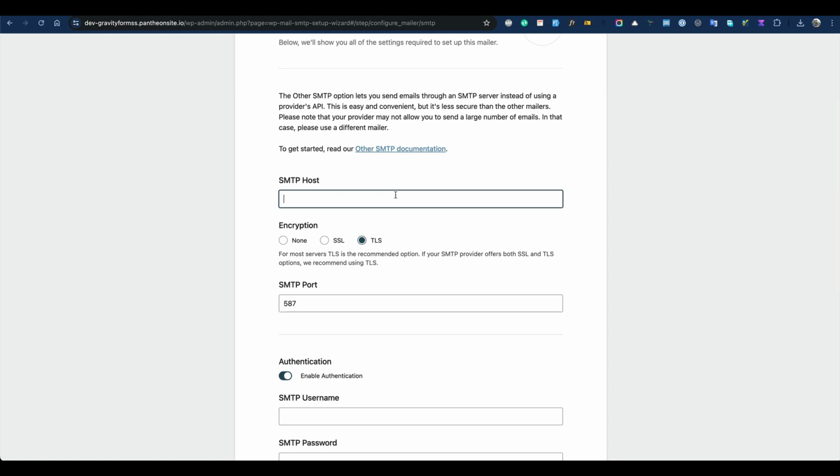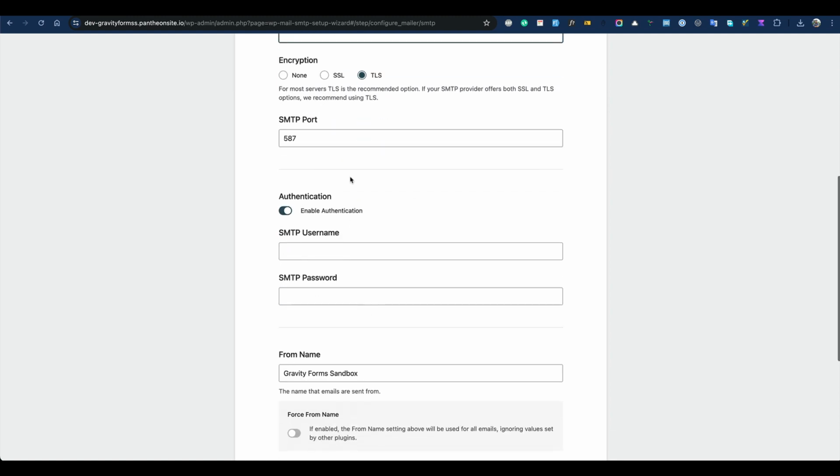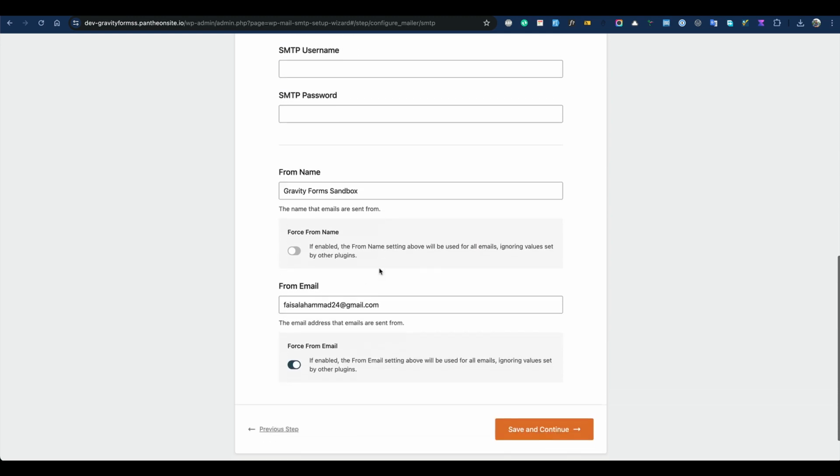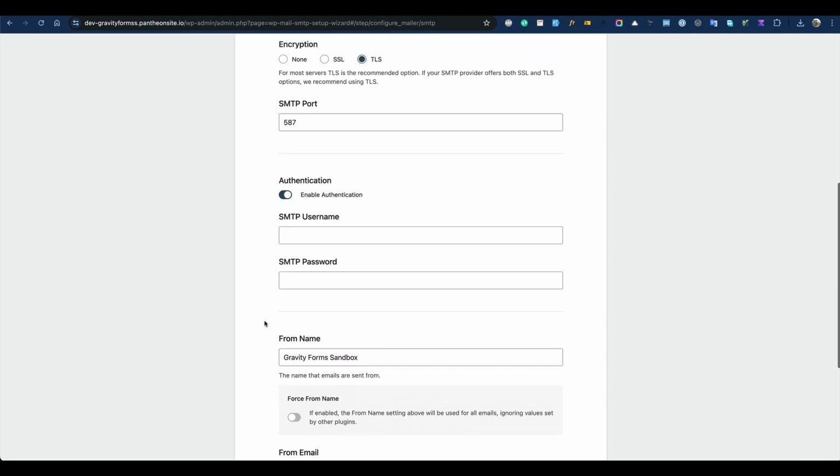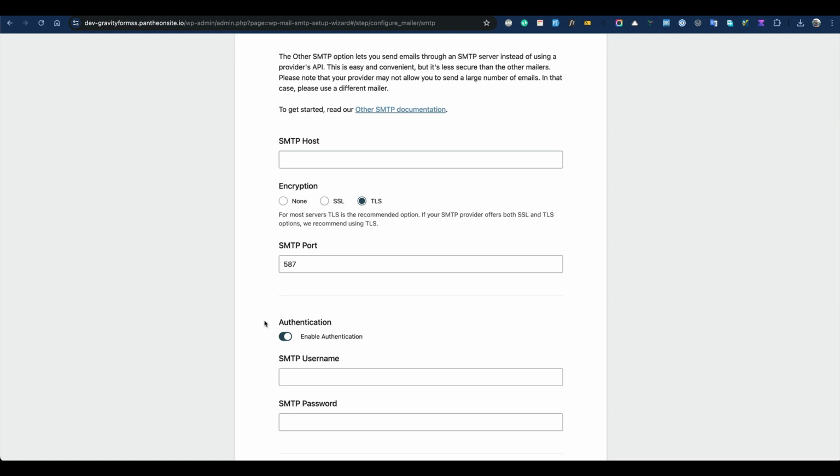So the SMTP host, you will have to give the port, and the username, password, or enable the option. So whenever an email is sent, it will be from this name and from this email. So for me, I'm going to configure it and then get back to you. It's sensitive data, so I'm not going to share it. I will just paste it and then I will share what was there before I added it.